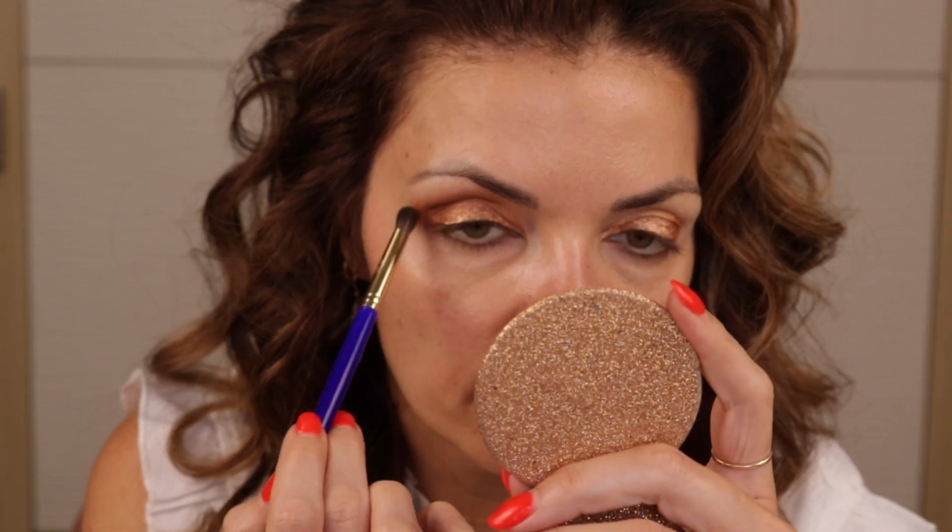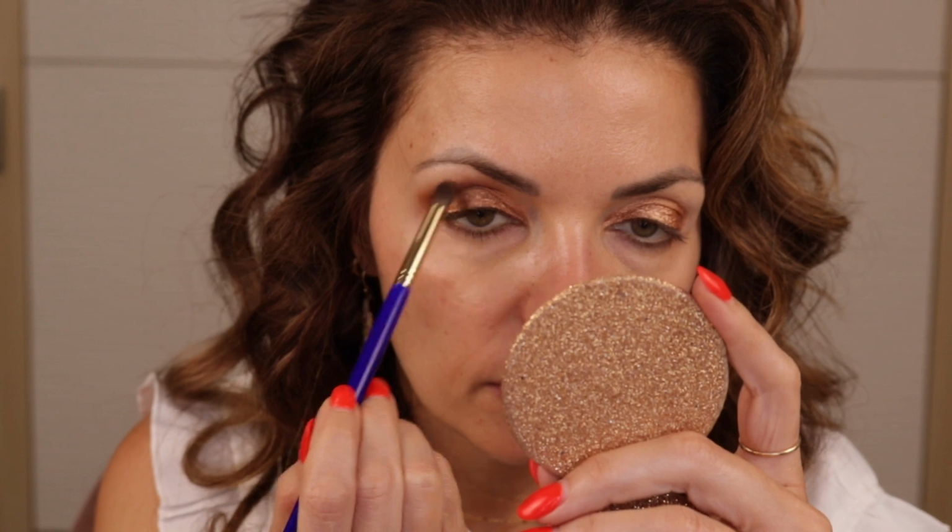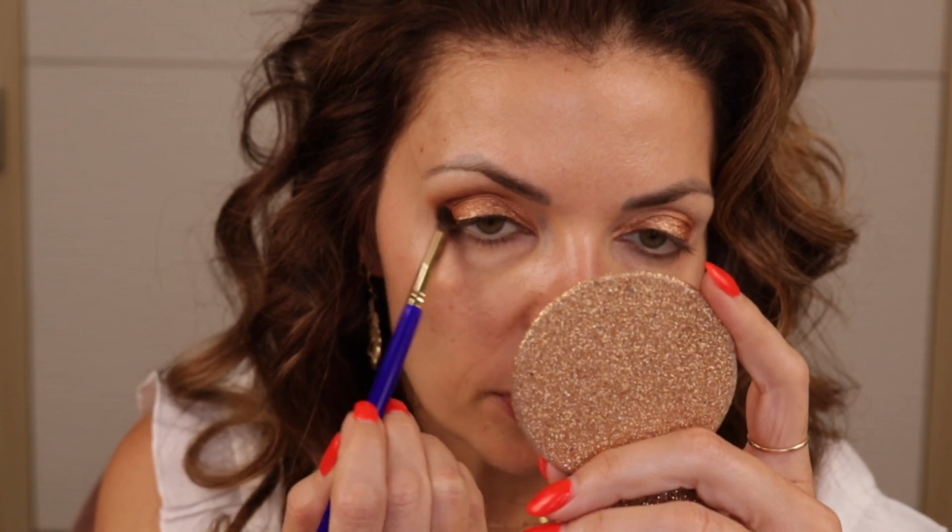Now, you know me, because of my eye shape, I do like to make this a bit more angled, and I usually wait until most of that color is off of my brush to then extend that a bit more and give it a bit of a, not like a wing, but a little bit more of an angled shape. And that way it just keeps it soft on the edge and it doesn't look like I laid tape down and just went like, whoa.